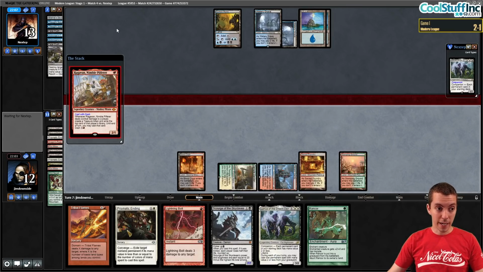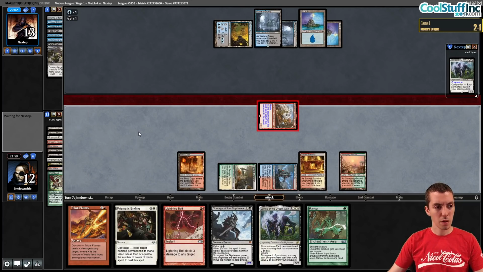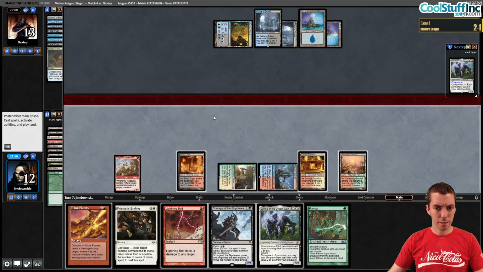Do have a lot of cards in their hand. Double Archmage's Charm, pretty good. Send the monkey. Obviously, Rancor is just dreadful in a matchup like this, unfortunately. So Prismatic Ending is not very good either. Drown the lock, the monkey. Sure.